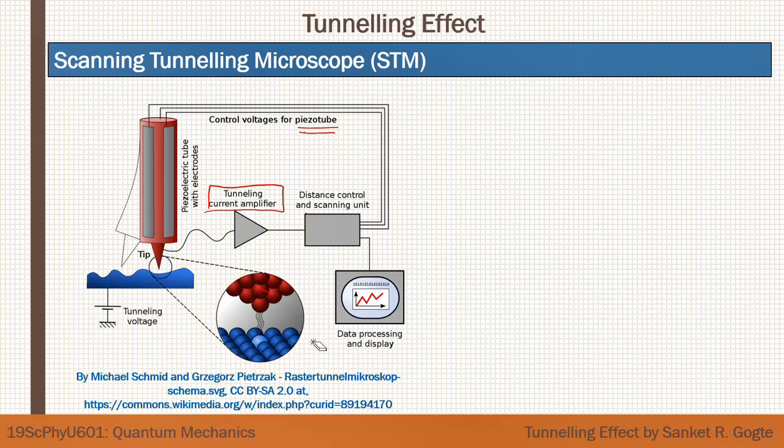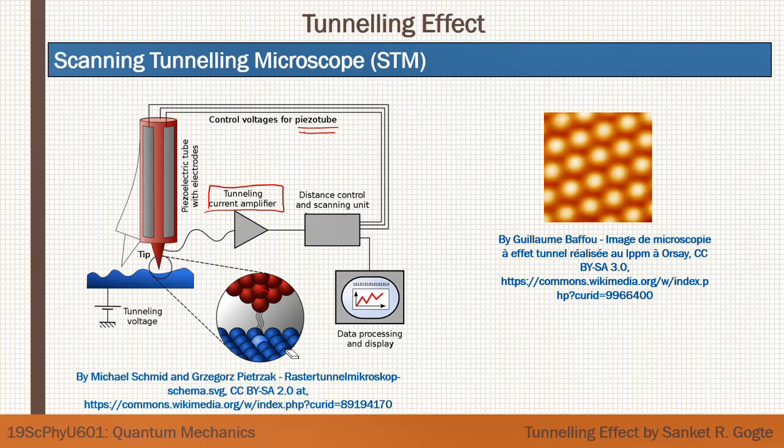And all these electronic observations are fed to the computer: what the distance between the tip and the surface was for a constant current as it scans through the surface, and it is finally analyzed. It gives us the morphology, how the atoms on the surface are distributed, and it also gives us the probability of charge density, how the electrons are distributed.